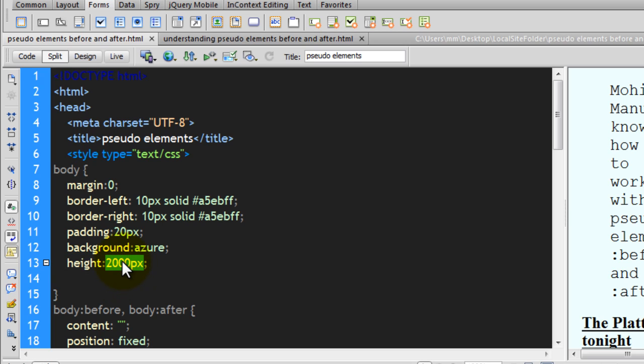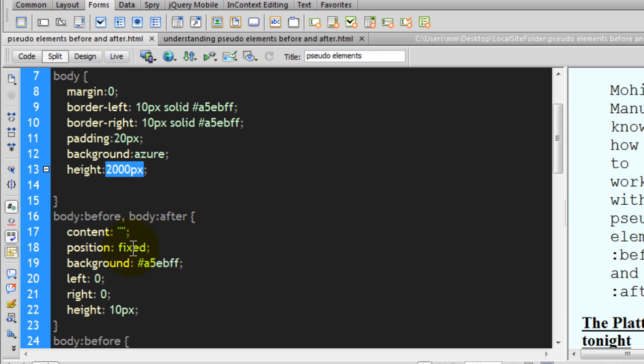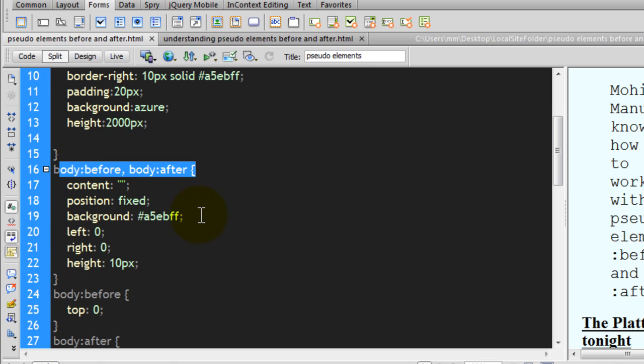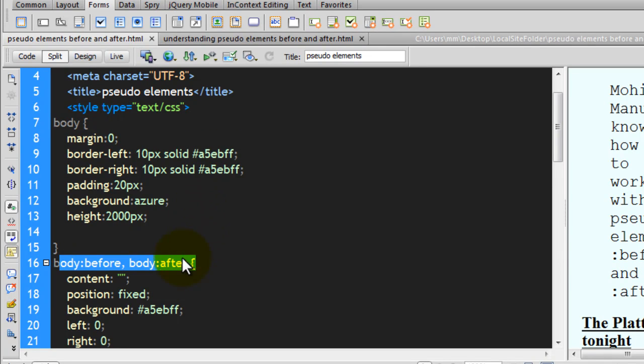So this was the easy part. Now this could slightly confuse you. What is about to follow could slightly confuse you. Now it's mandatory to use the content property when we use the :before and :after pseudo elements. So I've used :before and :after, and I've attached them to the body.